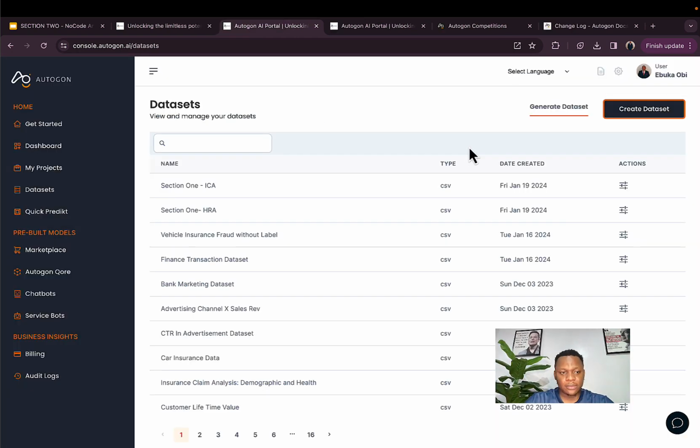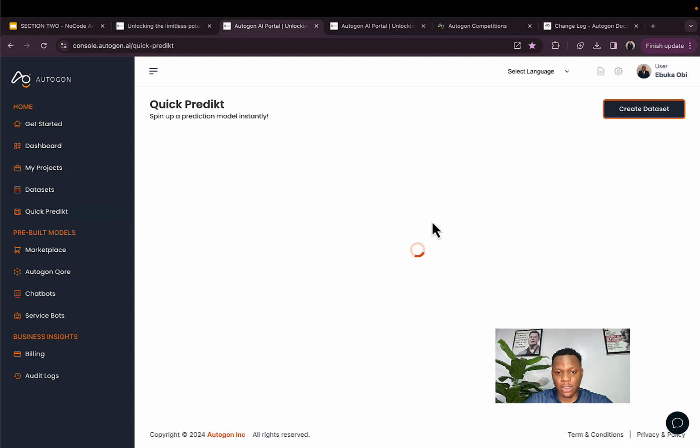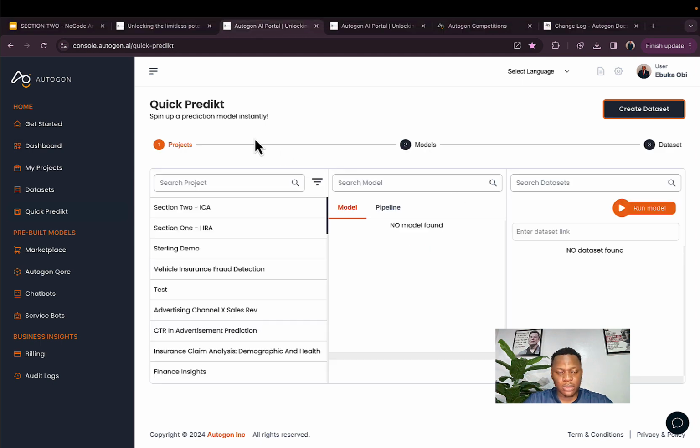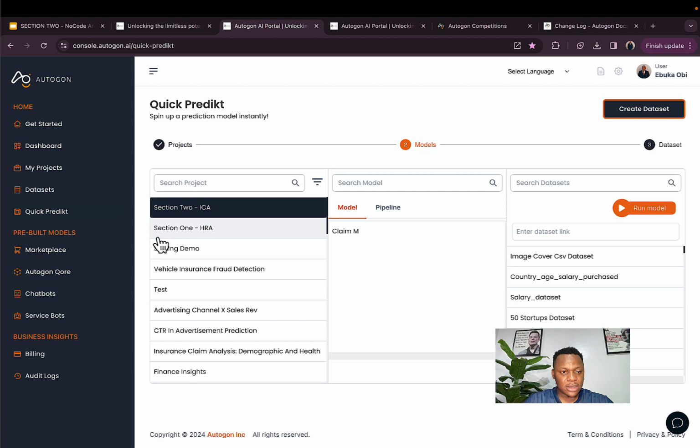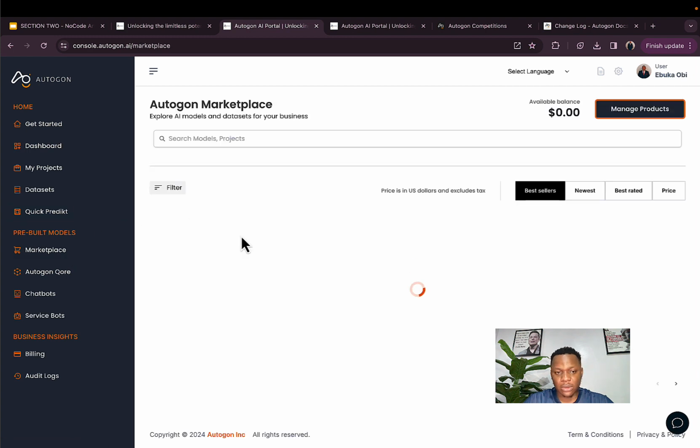Okay, so I've showed us stuff around quick predict and how we can build models and inference this model using quick predict. So quickly I'll show us Autogon Marketplace.